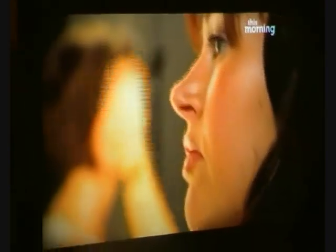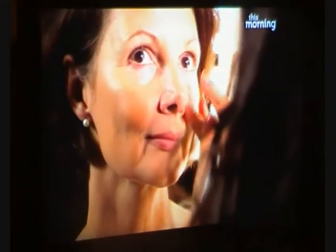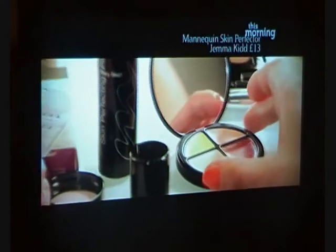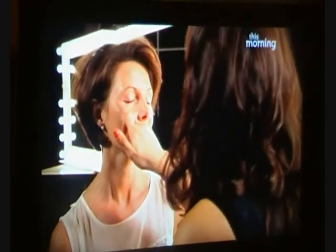If you need it, then now is the time to use concealer, just to cover up any areas of redness or any blemishes that you might have. You literally just want to pat it into the skin, so don't cake it on and use too much. Before moving on, if you've got areas of redness around the eyes, it's great to use a product that's got a green tint, and you will just see the redness be neutralised.